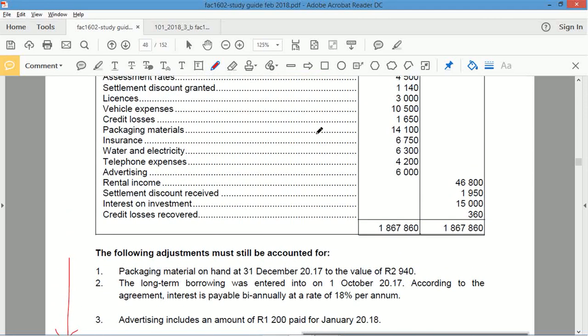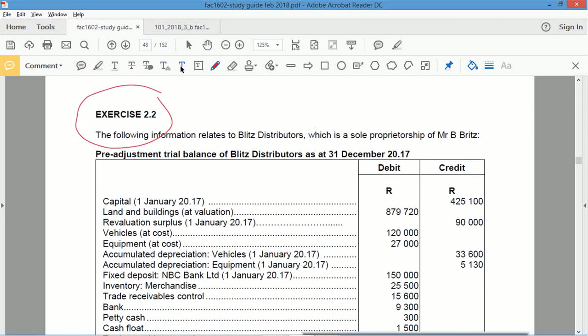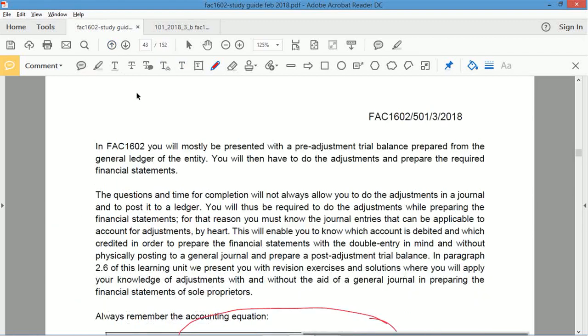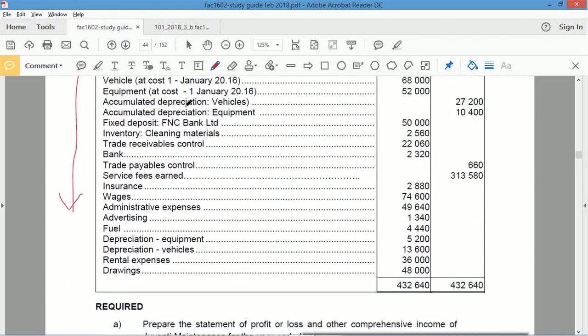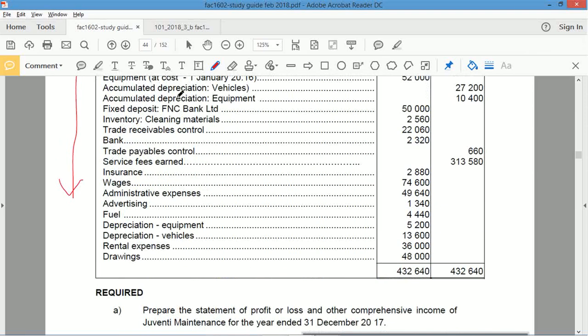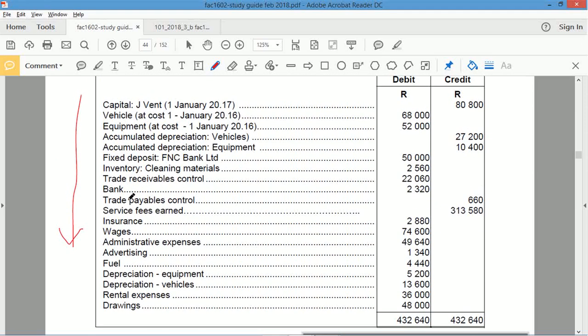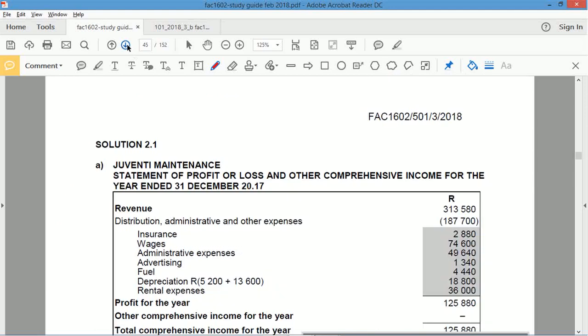Okay, so exercise 2.1. Let's go back to that page. There it is, 2.1. This is page 32. Identify what elements are in the trial balance. That's all. That's quick. That's going to take you maybe 5 or 10 minutes. So that's capital, drawings, assets, liabilities, income, expenses. Okay. It's the accounting elements, the 6 rules. That was exercise 1.